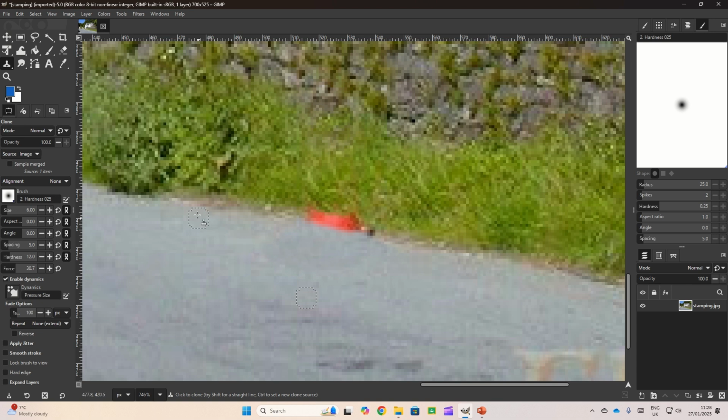Right, and then the last part, I'm going to probably reuse this up here, or maybe a little bit over here, and then take it across, and that will basically give me that area which is neither road nor grass. Now I can't go all the way because I'm a little bit closer to the sample. Again, if I overlap, if I go too far, in this case to the right, I'll start painting back the original image. But that's fine. I can take another sample from the other side and do the same from the opposite direction.